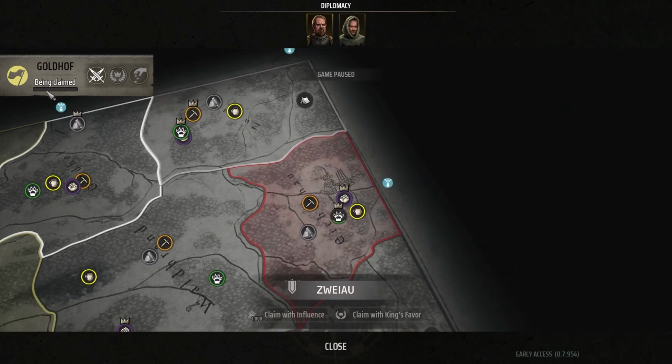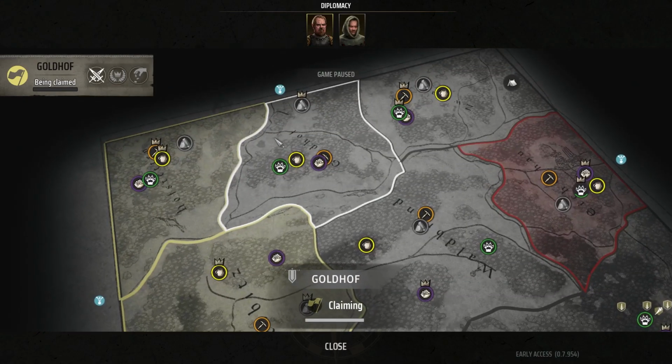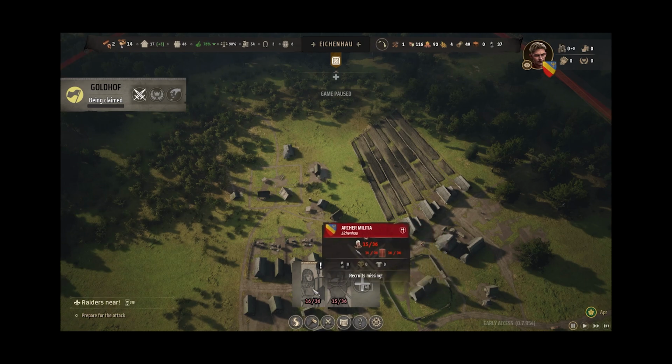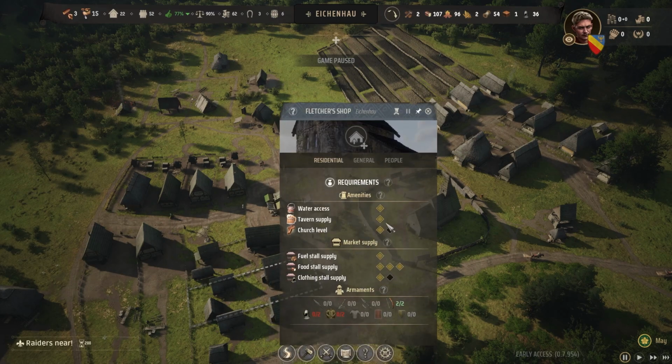And looks like our rival is claiming a region. Which one is that? This one right over here. Okay, I guess you can have that one. It's not like I can do anything about it with my army. Okay, now all of our level 2 houses are getting their tavern supply.